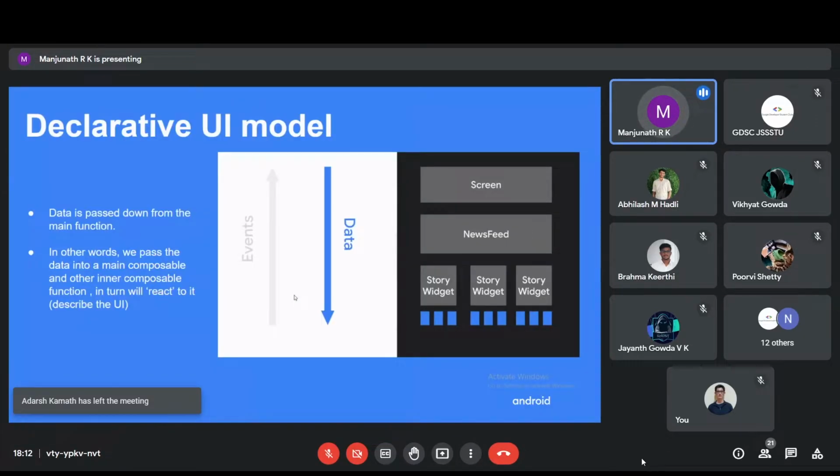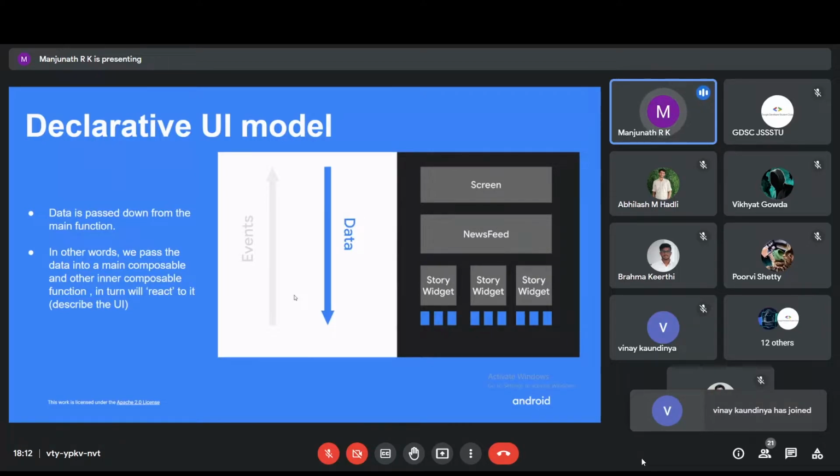Before we move on to the code part, first let me discuss what is this declarative UI model. If you remember in the previous sessions, we came across these two terms, declarative UI model and imperative model, right? In simple terms, declarative UI model means you just declare what you want and it will be visible on the screen, right? As simple as that. But this is for creating static UI. So what if you want to add interactivity? For that, you need to understand how declarative UI model handles data or interactivity.